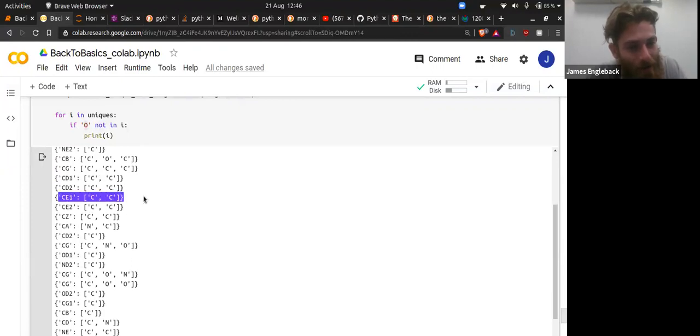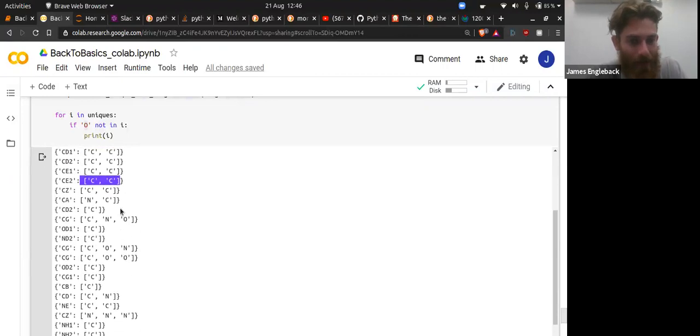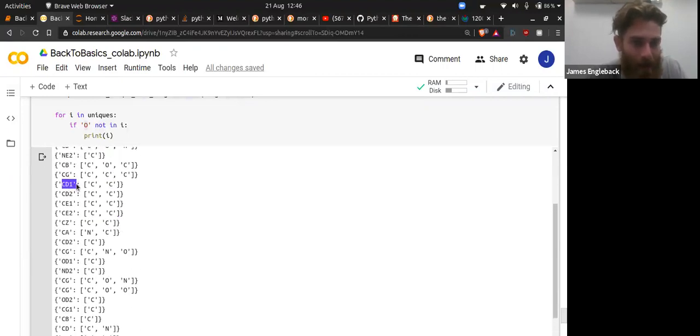So, well, at least we succeeded in finding all of the unique elements. We can see that there's quite a lot of atoms that do have the same environment, but yet have a slightly different name. Why might that be? Well, they might be in a slightly different position in the chain, and the way that we can find that out is by looking at their neighbors, and that's where we'll probably start to see differences.